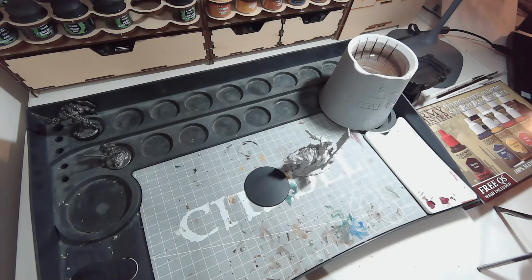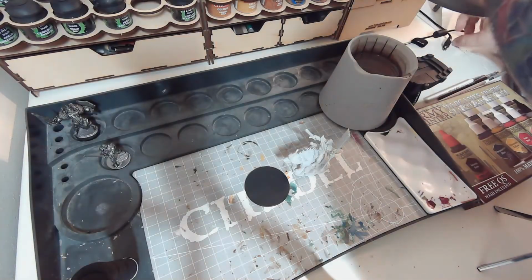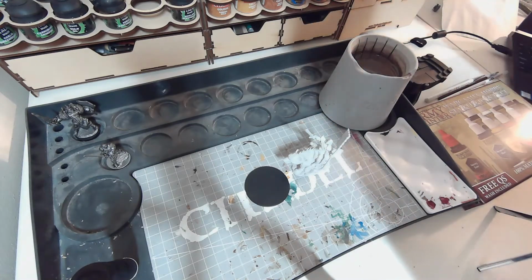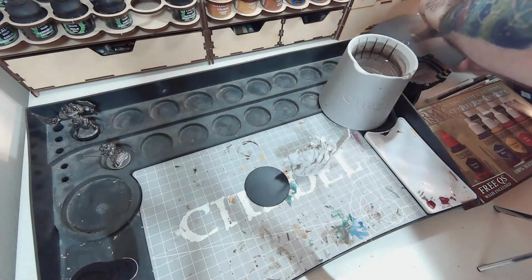Is this light too bright? I don't know. Let's see. Oh, we're playing around with lighting as we're doing it. Maybe not the best plan. That's okay. Oh, it's precariously sat, but that's okay.